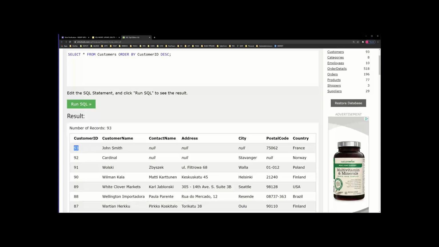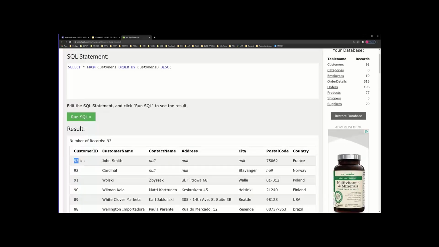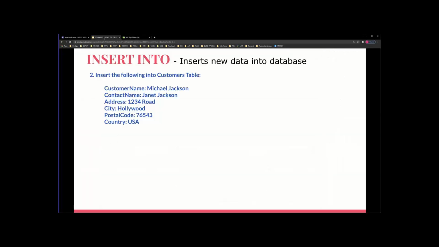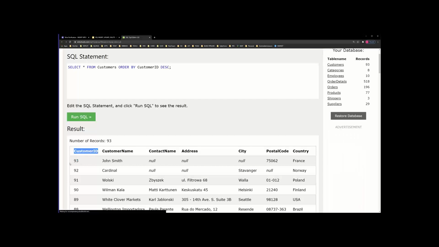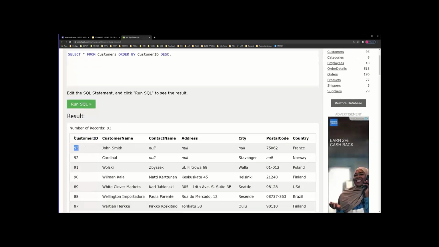And you don't even have to specify customer ID. This will be automatically set for you. Okay, I don't have to say customer ID 93 and then John Smith. You don't even have to do that. So if I look at this chart right here, I got 6 columns of data missing the customer ID. I know that customer ID is set to auto increment. That means I don't even have to specify, and I don't even have to count this. I only need 1, 2, 3, 4, 5, 6, and that's the entire table.